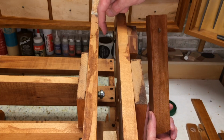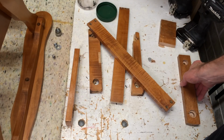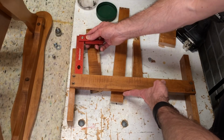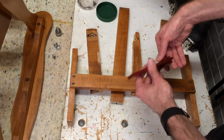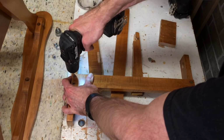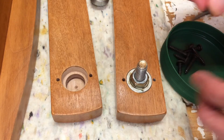So I'll put this in here, drive in some screws, and then we'll move on to the front. Now this upright goes on this bolt here and on this bearing. So I have to take the bearing out first and install it here and secure it with 2 screws. Before I can install these though, I also need to drill in pilot holes for the cross brace that goes on at the end. So I just need to line this up in the right spot, 4 inches down from this edge, and then I can drill the pilot holes and get ready for those screws. Put the bearing in the hole here. Nice snug fit. And then we'll lock it in with the screws.